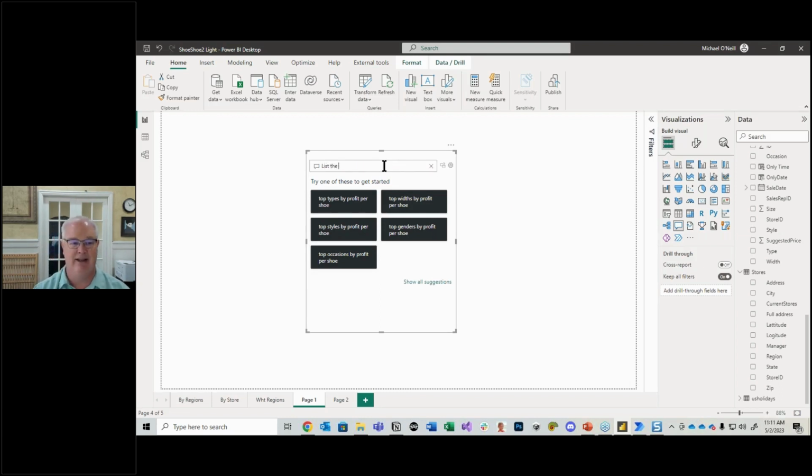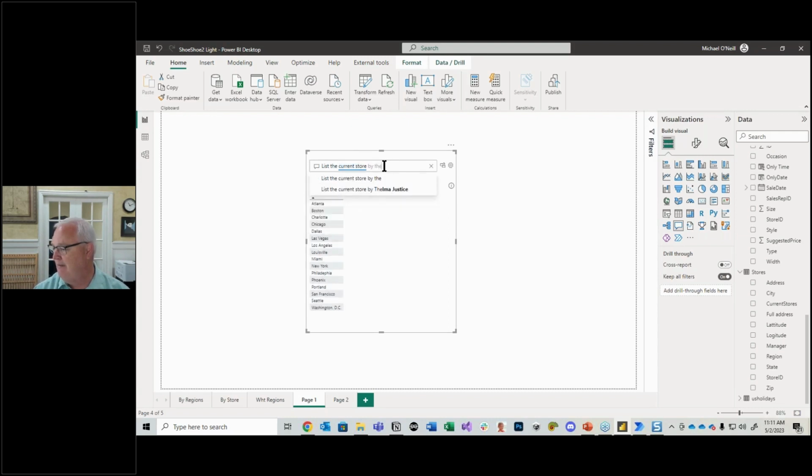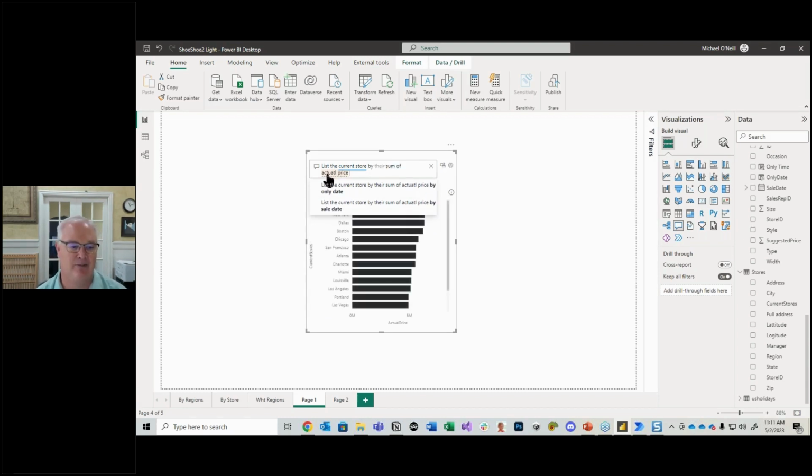I'm going to say list the current store by their sum of actual price. So notice as I'm typing, and if I spelled correctly, that would help, A-C-T-U-A-L, actual price. So it's just listing the store, and it's putting all the actual prices, the sum of all actual prices, but I may want it for a particular year.